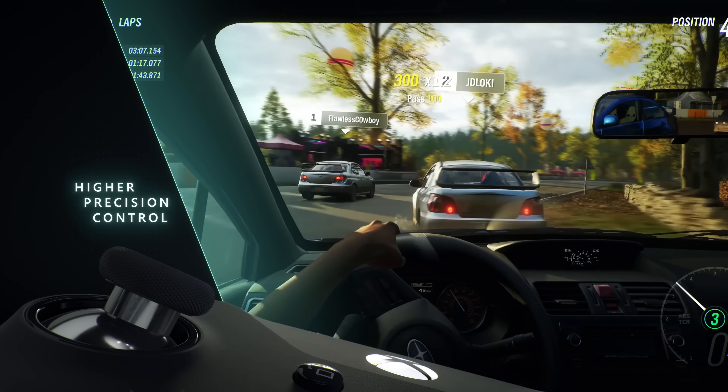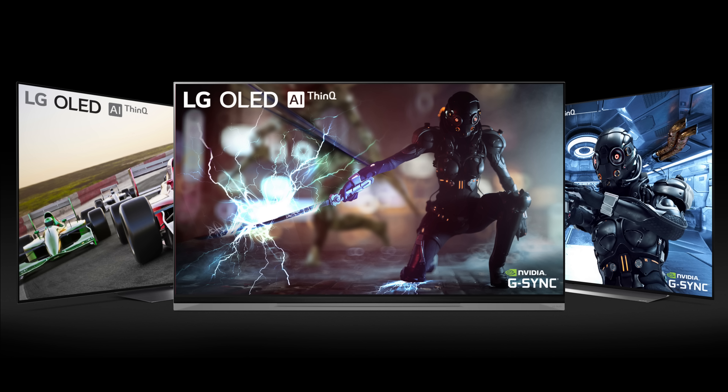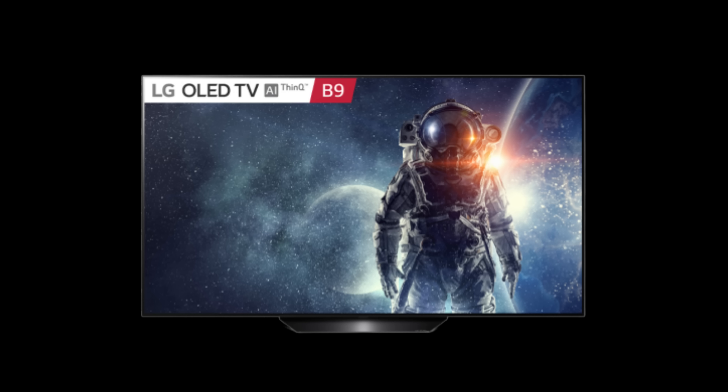It's disappointing that most Samsung TVs do not have the full HDMI 2.1 specification. Even the 2019 OLEDs from LG have full HDMI 2.1 — not just some of the feature set, but the full bandwidth. The B9 right now is your best budget choice. It has the full specification of HDMI 2.1, does 4K 120Hz, has G-Sync, variable refresh rate, auto low latency mode, low input lag, and the best image quality you can get on any retail television on the market right now.